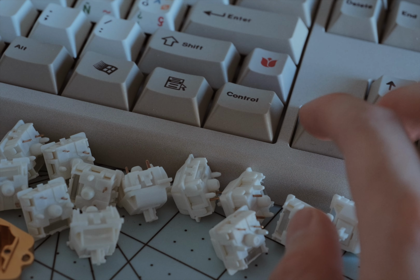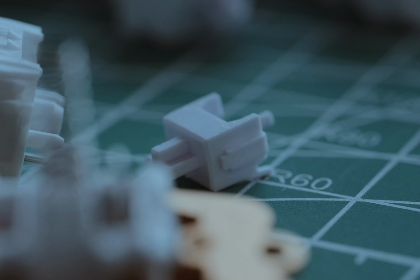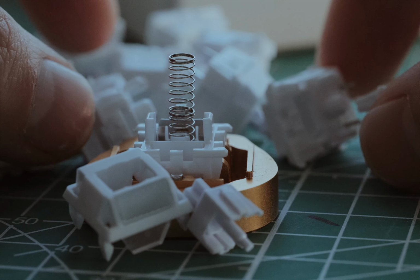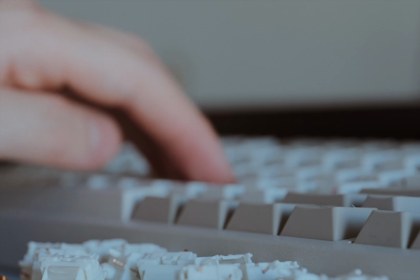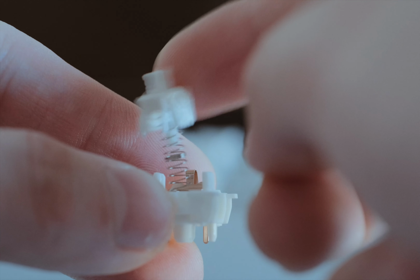The Morandis offer a uniquely silky sensation due to its excellent factory lube. Plus, you'll find an 18mm double stage spring that helps create a lively typing feel as well. And these are medium weight. Its bottom out weight of 60 grams places it right in the middle, heavier than 53% of switches out there.